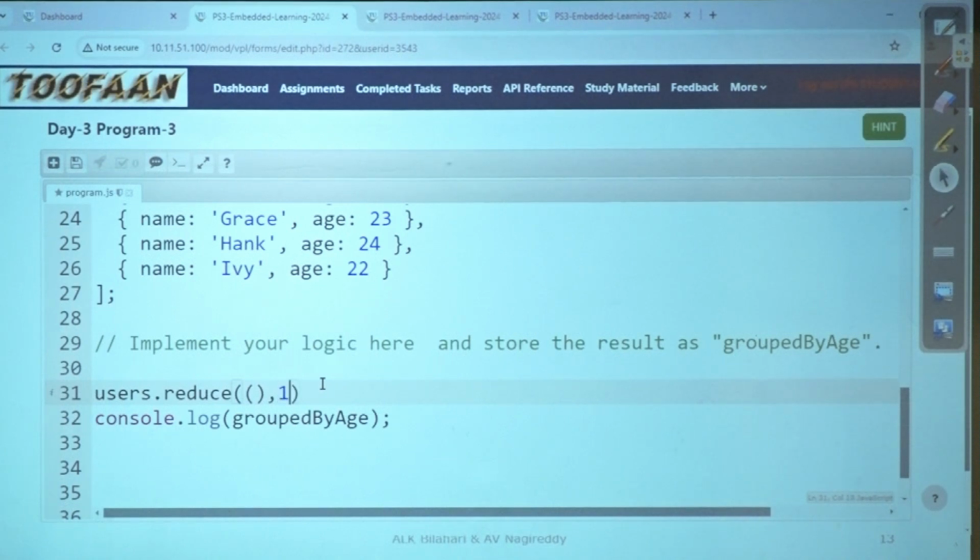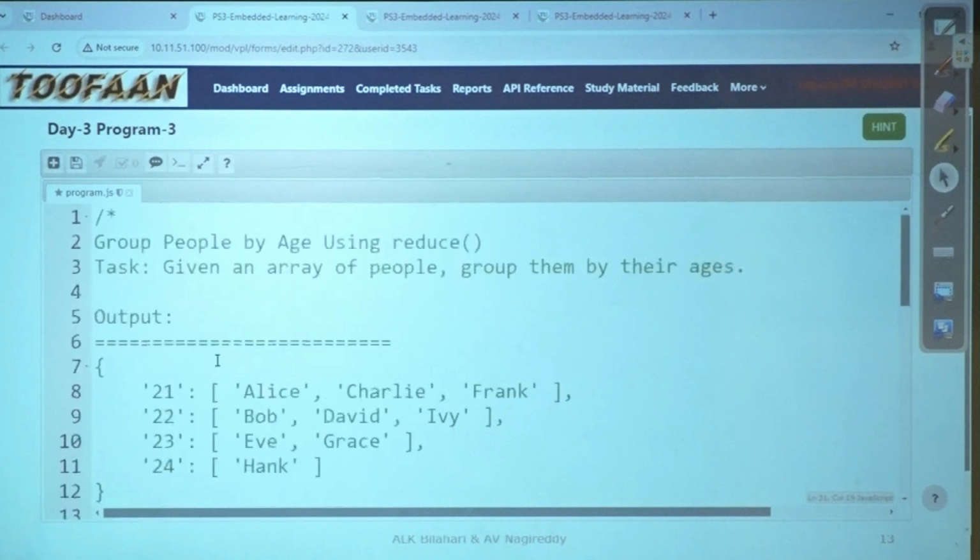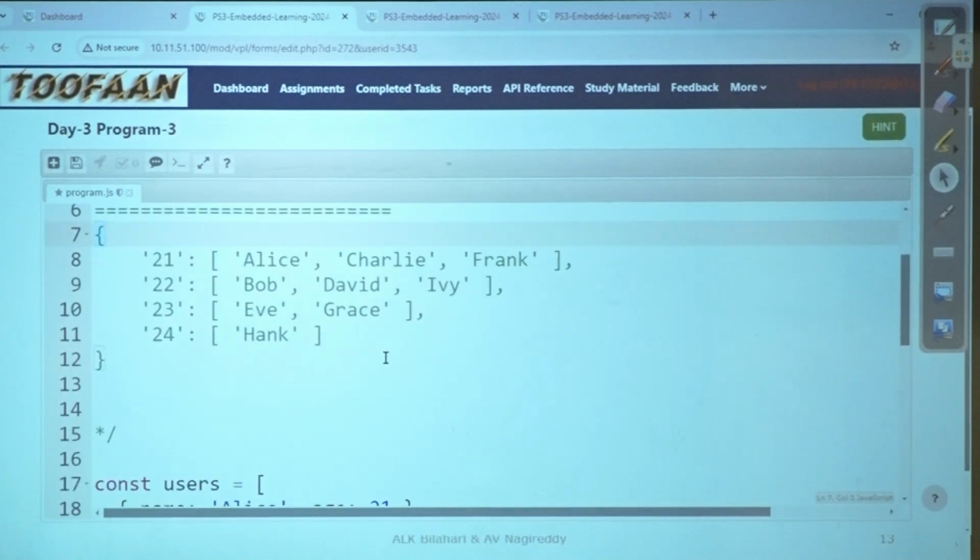I am going to hold multiple things, so that can be an object or an array. At this moment, let me hold an object, because my output, if you look at this, is an object. That's why I wanted you to know from the basics.